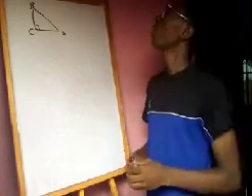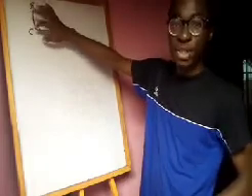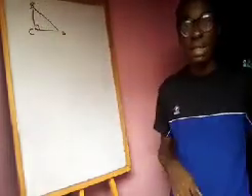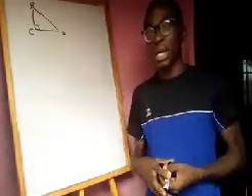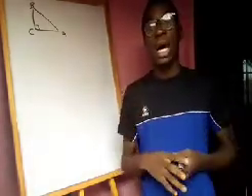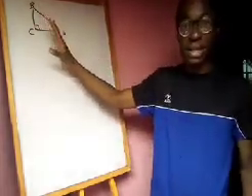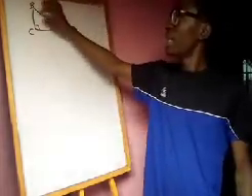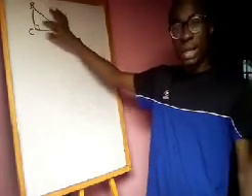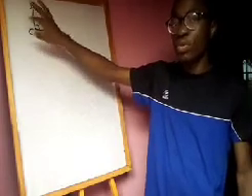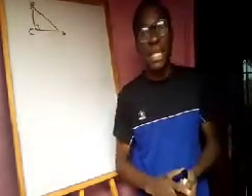Now, we want to express the length in terms of each other, and that is what Pythagoras theorem says. Pythagoras theorem was set up by an ancient mathematician known as Pythagoras. And Pythagoras simply said that anytime you have a right angle triangle like this, then when you square the longest side, it will be equal to the sum of the squares of the shorter sides. Now let me explain that further.